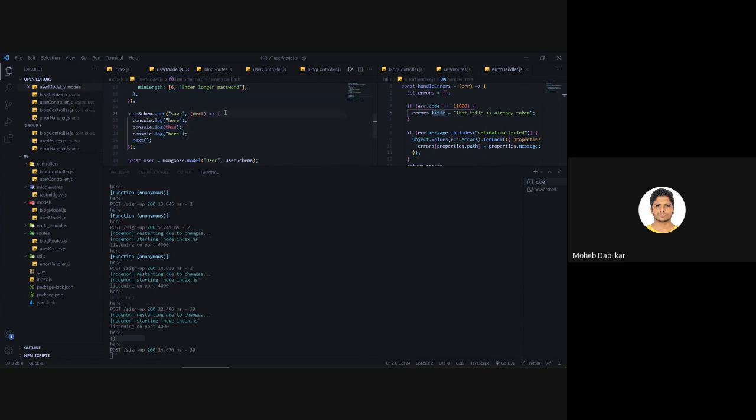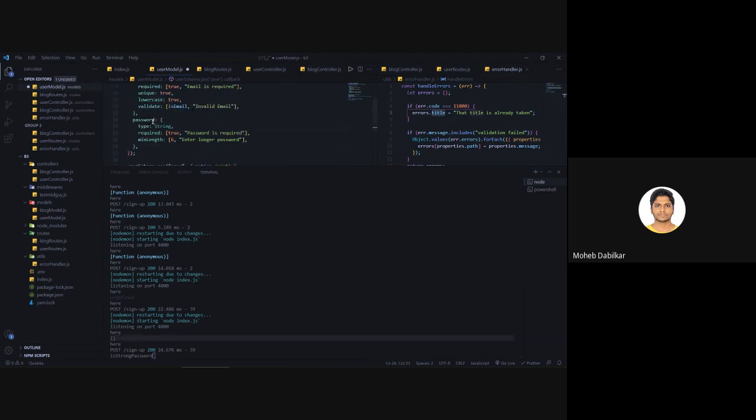Yeah, the problem over here is we need to say function because this does not work with arrow functions. It is not like it does not work with arrow function, but this refers to the outer object of the world. So right now you see we are getting an object over here which is an empty object.